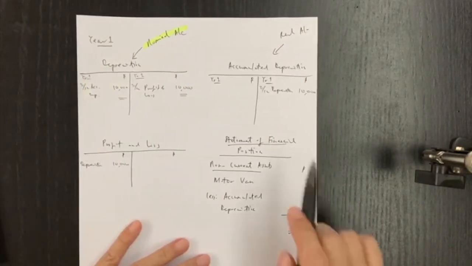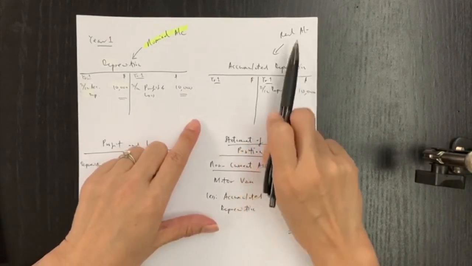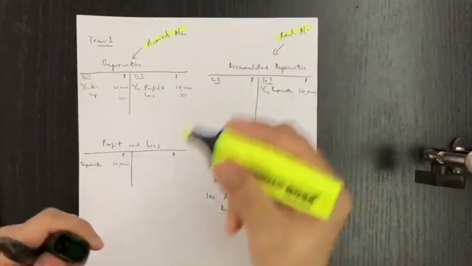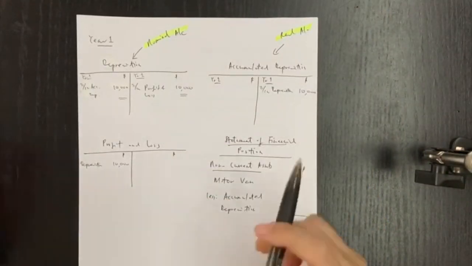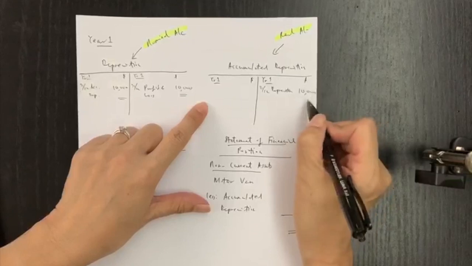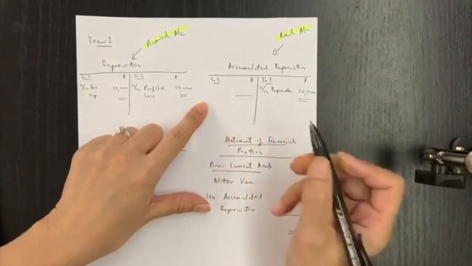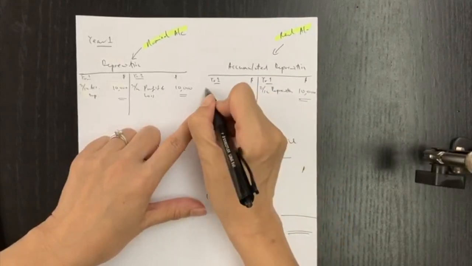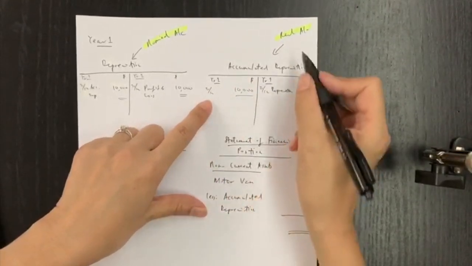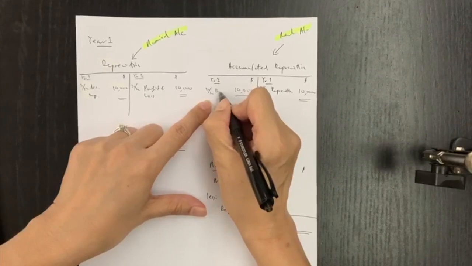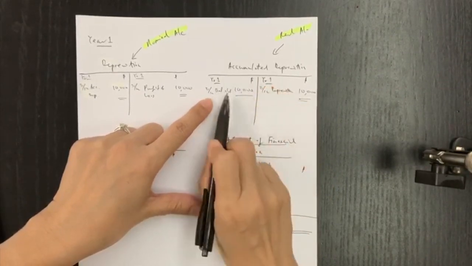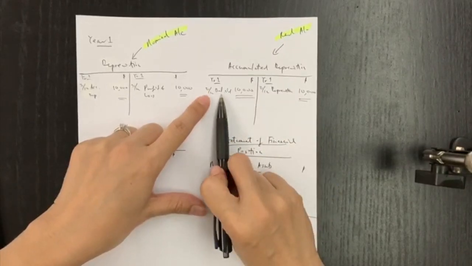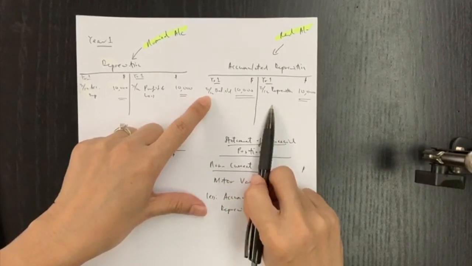Okay, and then what about accumulated depreciation, which is the real account? So let me highlight that. This is a real account. So if it is a real account, that means we will have a closing balance here. So this is 10,000. Okay, and the date is 31st December. Since this is real, I am going to put this carry down to year 2. All right, so this closing balance in year 1 will be the opening balance in year 2.